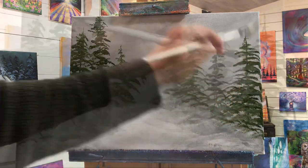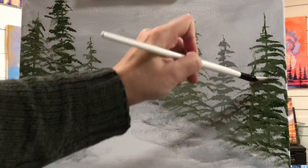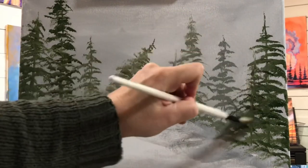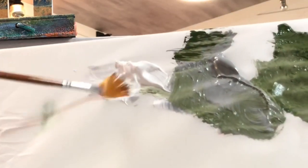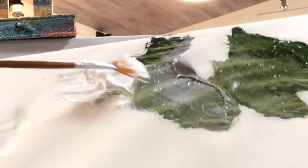Okay, so as I finish up these trees here, this is the first coat, the base coat, and again, it's just a mixture of that sap green. You can use any green that you want. I want to use more of a muted, warmer green.